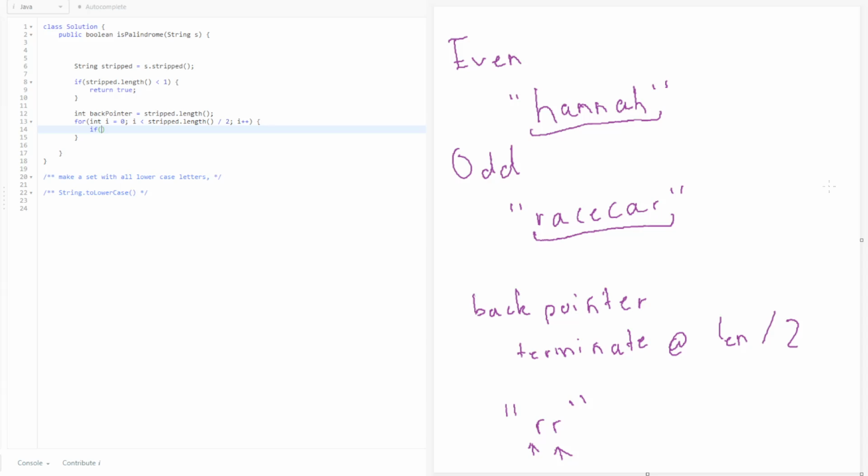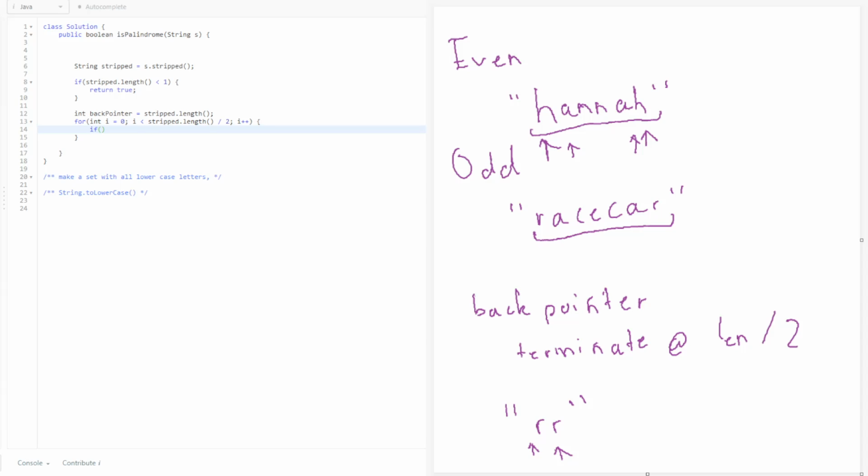What we would do is start off a pointer here and a pointer here. Check the characters. If they match, great. We'll increment both pointers, and then we'll go until we hit the middle.